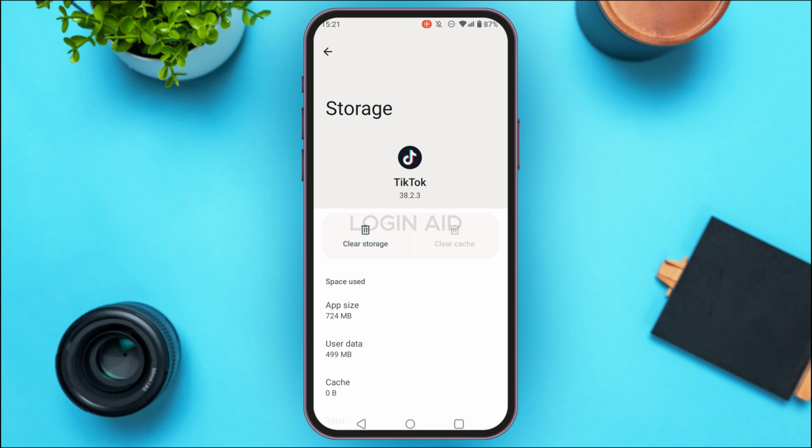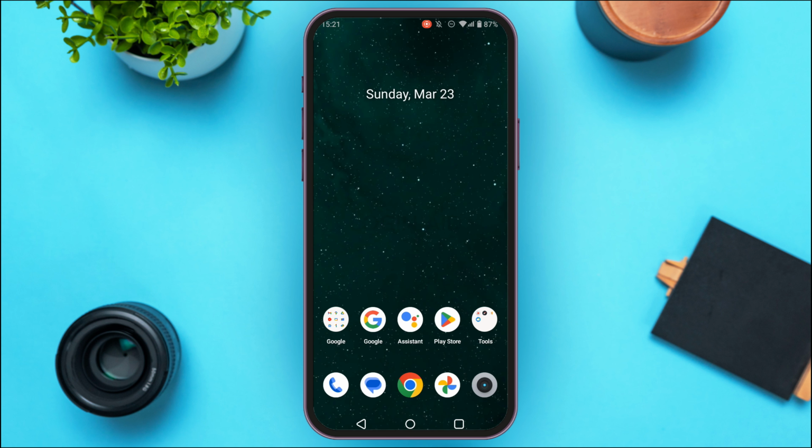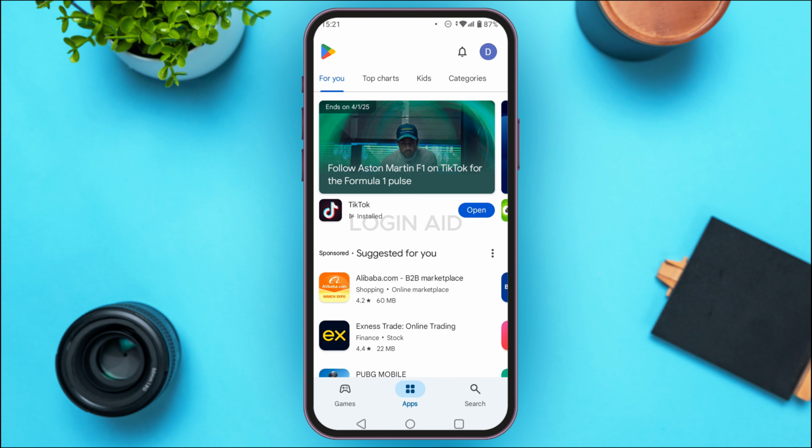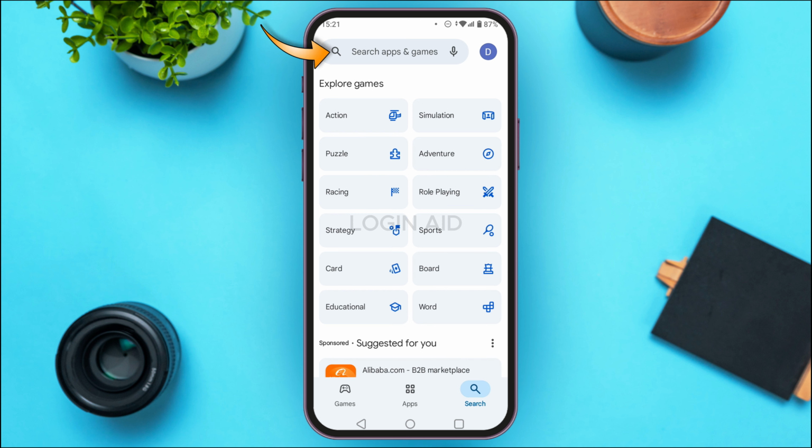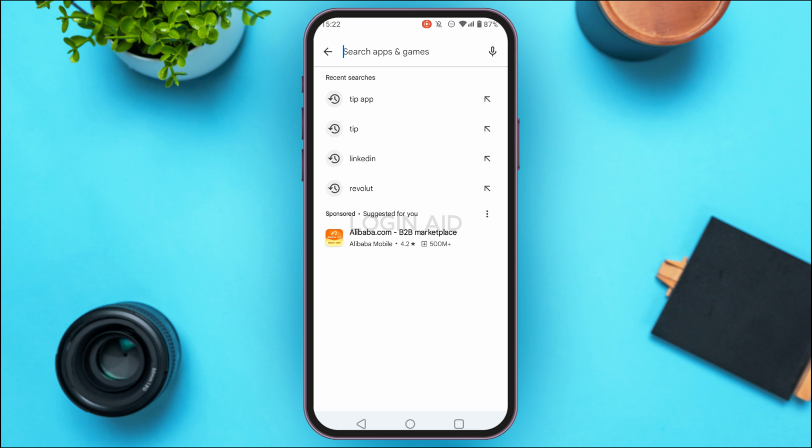But still, if stem option is not showing on TikTok, what you can do is update the application. Sometimes this option might not be available for you because your application is not up to date. So in that case, what you have to do is launch open Play Store. You can see over here Play Store has been opened. Tap on the search icon that you can see at the bottom right corner of your screen. Now tap on the search bar that you can see at the top.